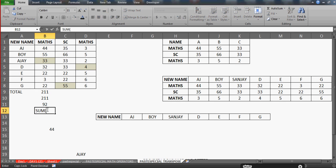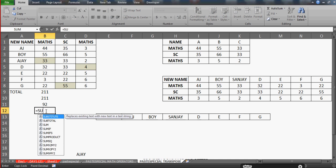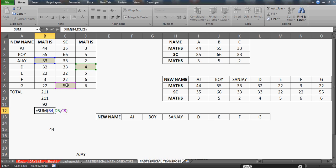If I'm going to write here something like this, nothing will appear. Now I'm selecting this cell, but nothing is happening. I'm not kidding. So I press equals to sum. Now I see the sum here, which means I'm correct. Start the bracket. Now the same window which you saw in the form of a pop-up, this is what it is. It says number 1, number 2. So if I want to now select these 3 numbers, the gray ones, what I'll do is select, control, now this and close the bracket.